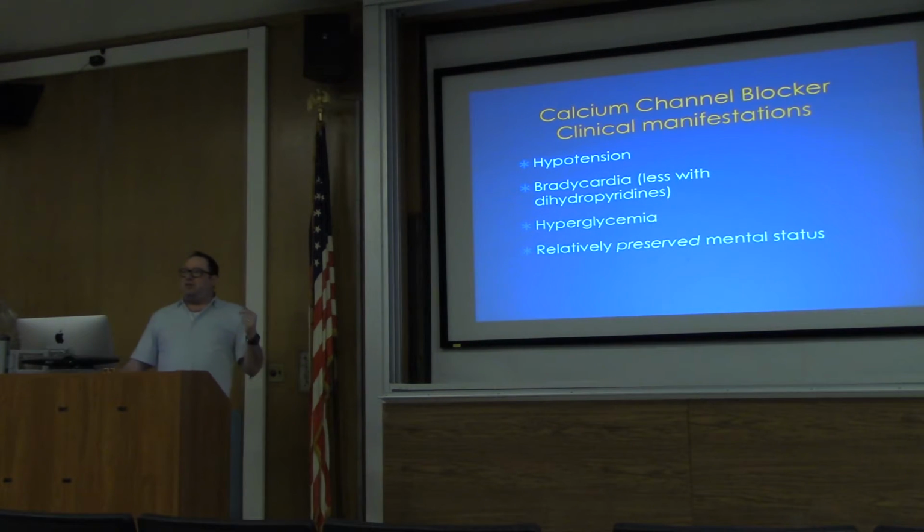And the idea is calcium influx into the cell is one of the triggers for apoptosis. So in areas that are potentially injured, that surrounding area is often apoptotic. And so, blocking that calcium channel potentially can prevent injury to the brain. In most of those studies, the problem is that you need to be pre-treated before the injury. Whereas if you have a calcium channel blocker poisoning, you kind of are pre-treated. You're getting the protection at the same time that you're getting the poisoning. So it actually preserves the mental status. It's protective of the brain.